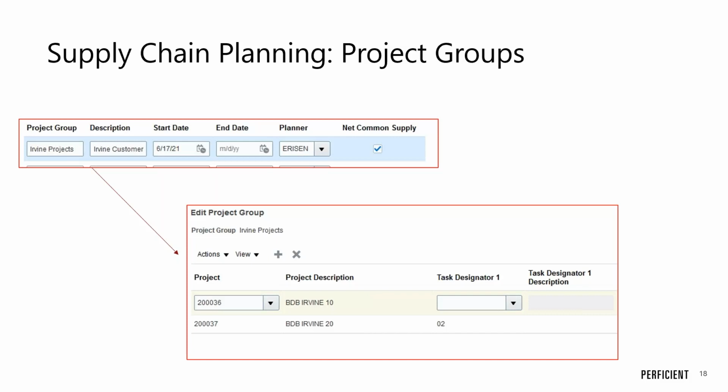Say that you're doing business, and I'm just giving a use case that the city of Irvine is my customer, and typically when I build cell towers for them and I get orders in terms of projects, and just like Wallace showed a second ago, we have contracts and all that. But since I'm buying the material for the city of Irvine, the way that I want to manage my supplies, if I have inventory laying around for one project, I can go ahead and maybe supply plan it for the other projects. So Oracle gives me the opportunity to just create a project group and then list a couple of the projects underneath.